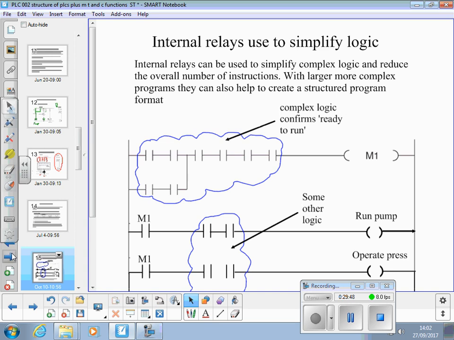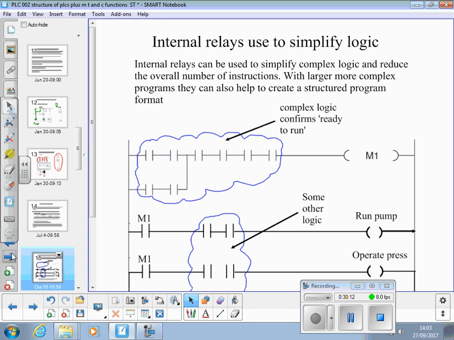So, using M relays to simplify ladder logic. They're used to simplify complex logic and reduce the overall number of instructions. With large, more complex programs, they can also help you create a more structured and easier to understand format.